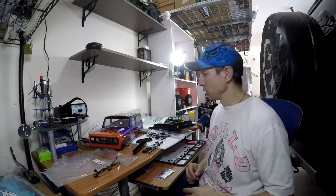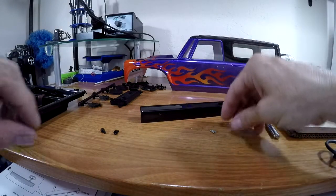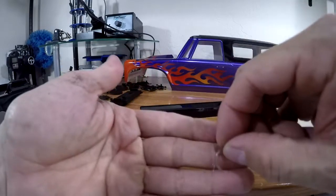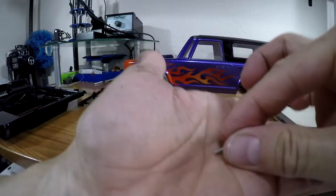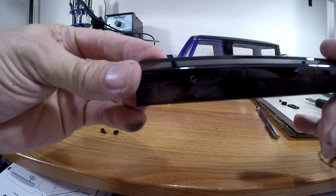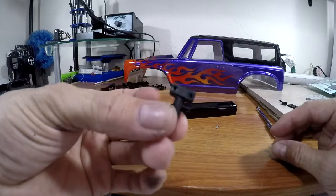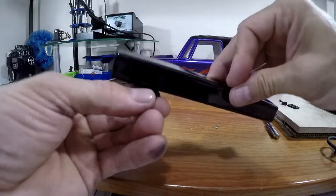Let me move the camera in closer and we'll get started. So the first part of this is going to be the dash, and you're going to need these little screws here — they're so tiny. They're going to go into these holes right here, and then you're going to need this piece right here. According to the picture, this goes underneath like this, so it looks like it's going to be a challenge to get these screws up in there.